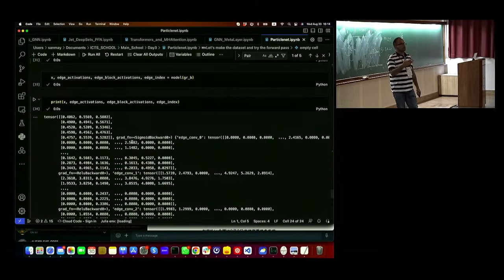That will be an interesting visualization for you to understand that, as the training goes on, which sets of edges are getting connected. That will give you a notion of interpretability: if you're trying to tag a top jet or a Higgs jet, which substructure particles are getting connected, because that connection is also learned.